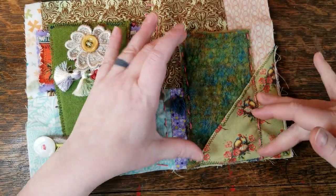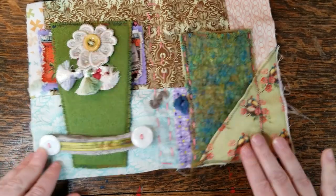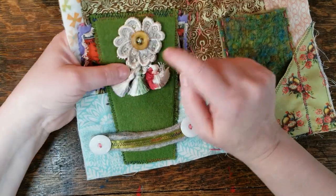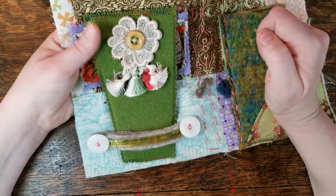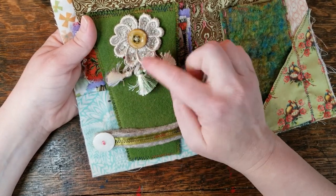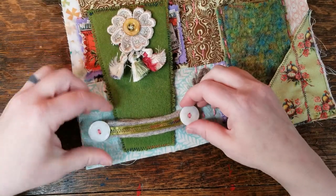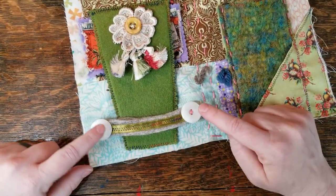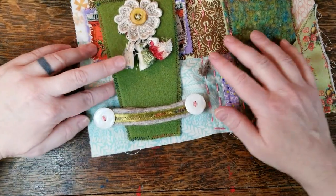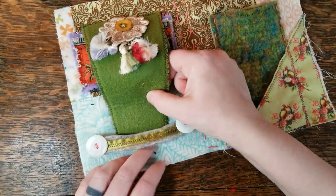Did a regular slow stitch here. And then over here, I added some little French knots around the applique, a button. And this was just a little piece of fringe from an upholstery sample. And I added a ribbon onto there and a couple of my Mississippi vintage buttons. And this comes up really, really nice.